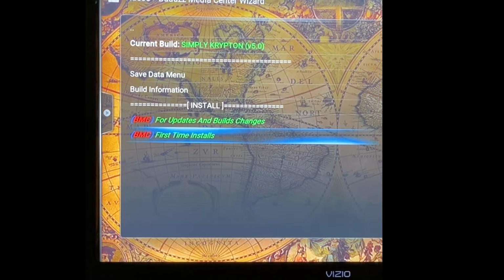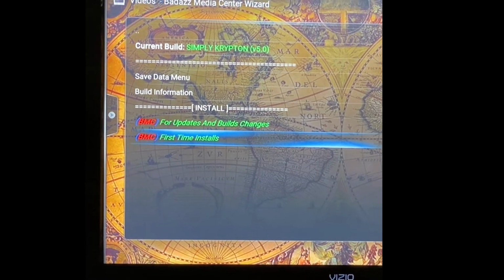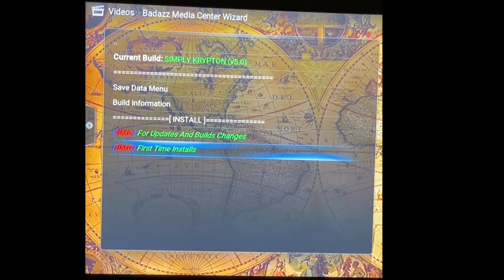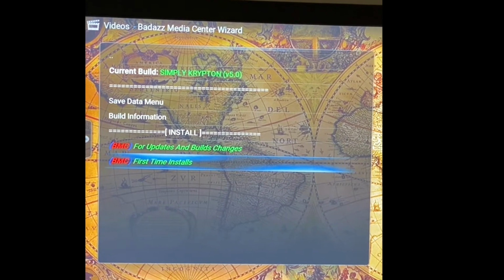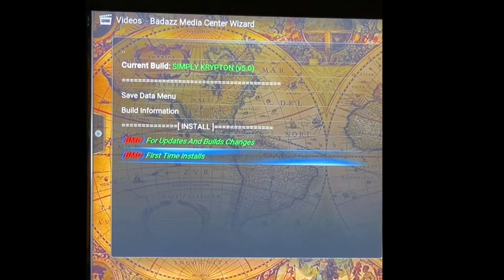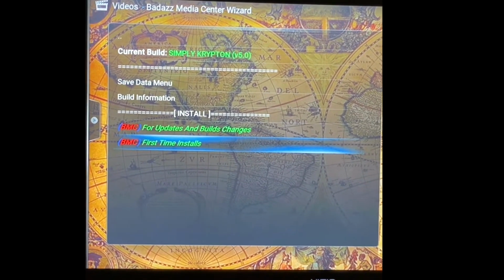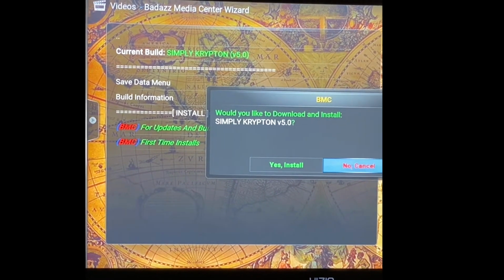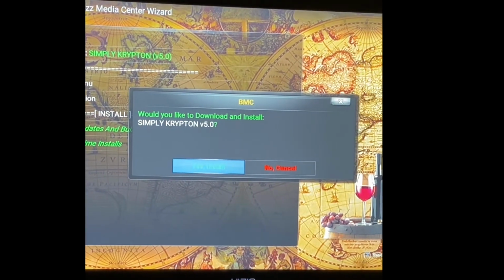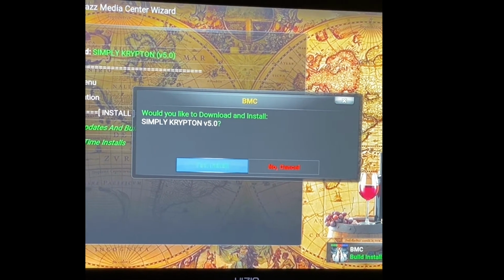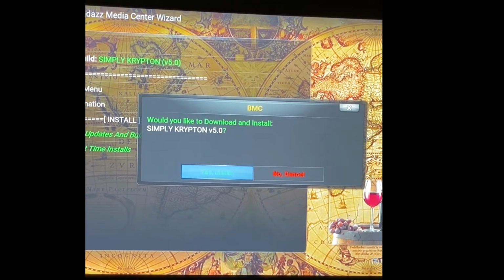And it should start downloading. Now you hit install, you hit yes, install.